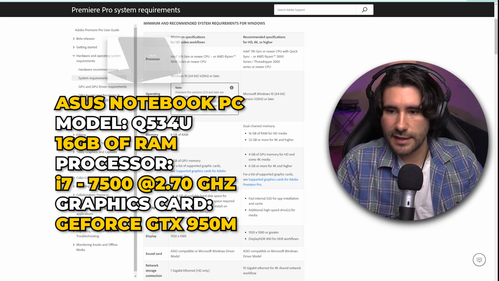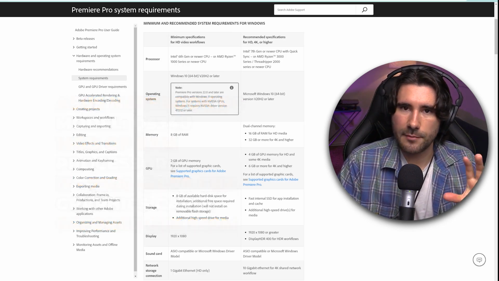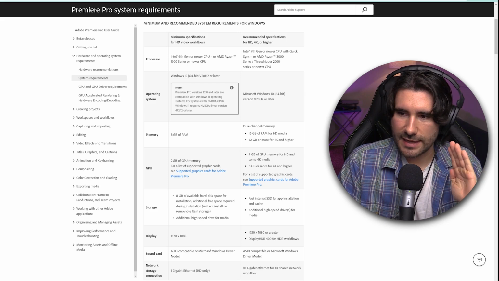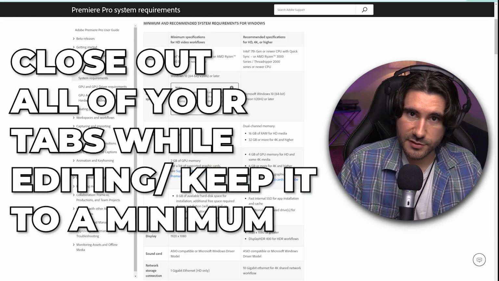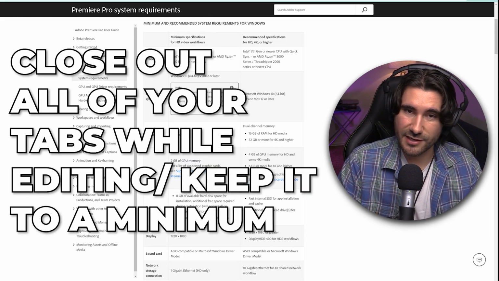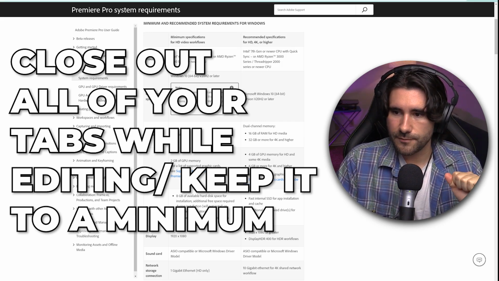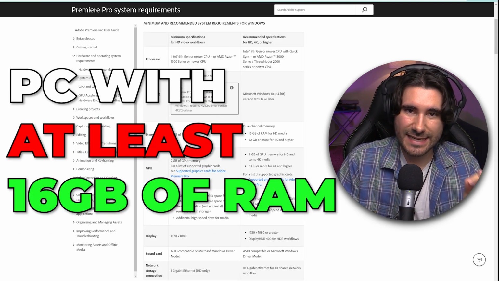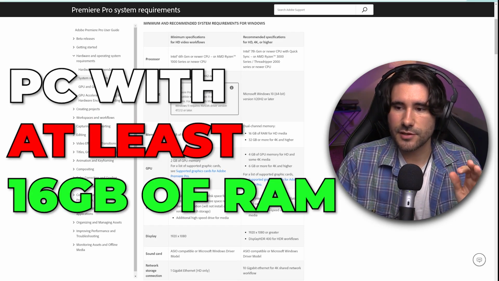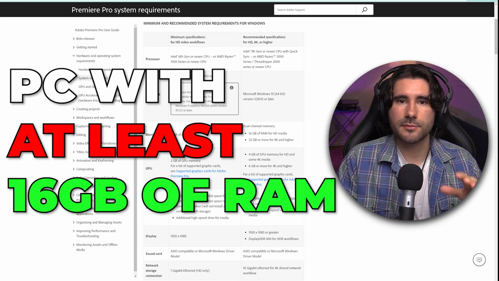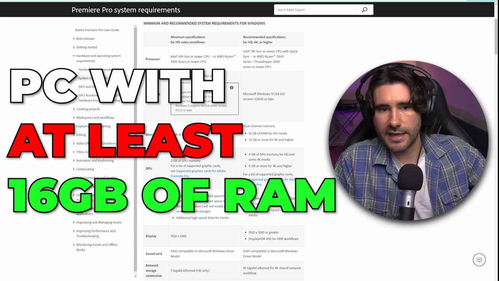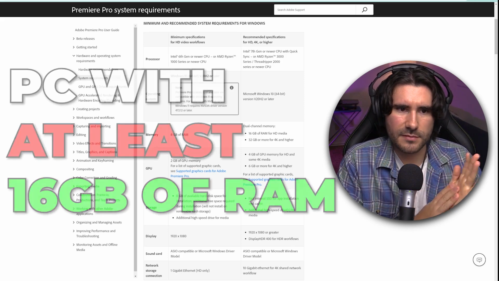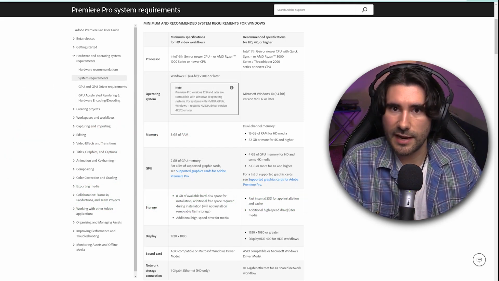Here's kind of the specs on that. But one of the main points that I want to make is that Premiere Pro uses a lot of RAM. And I would say not only close out pretty much all of your tabs, especially if you're using Chrome, because Chrome likes to suck up a lot of RAM. I would also caution you to get a computer that has at least 16 gigabytes of RAM, because that is going to not only smooth out the project, but in just my recent build and with my laptop, those both had 16 gigabytes of RAM, and those lasted me for a long time. I'd say about half a decade.